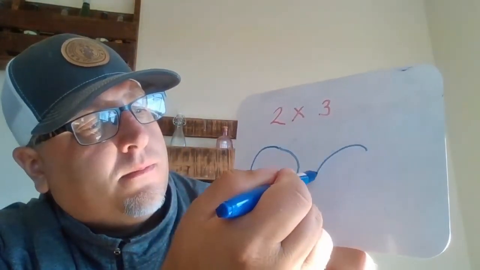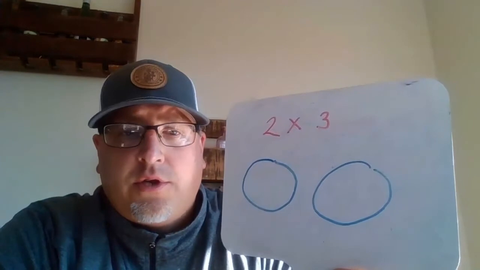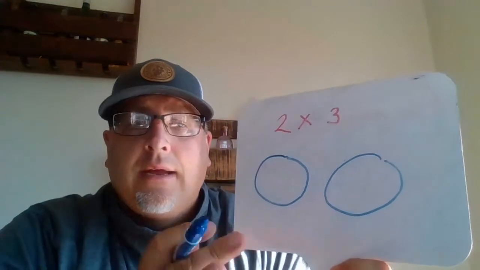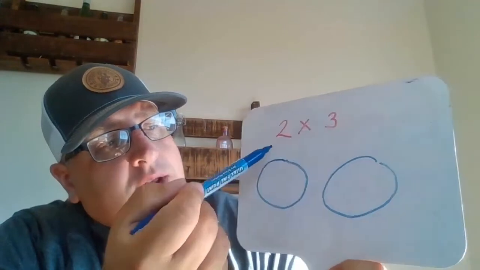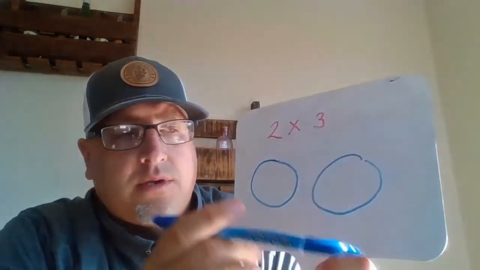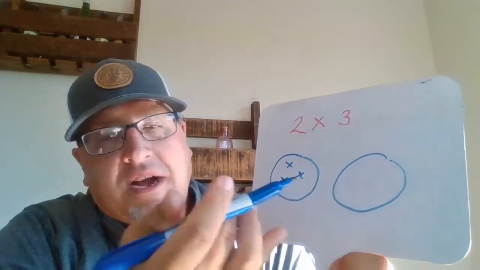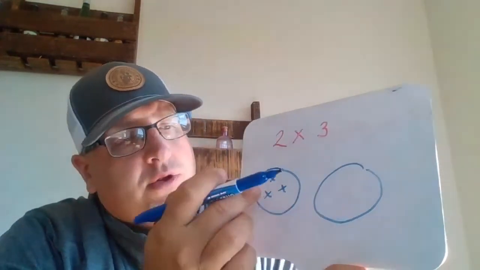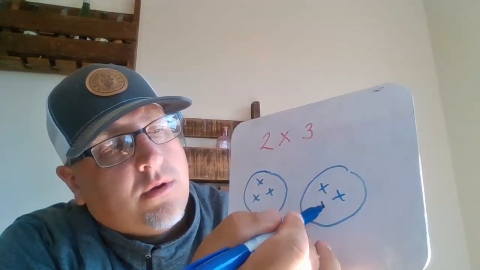There's 1 group. There's 2 groups. And if you need to draw a picture to do your multiplication, that is fine. When we first start off, that is perfectly fine to draw some pictures, get those things together, not a problem. So I have 2 groups times 3. That's telling me that I have 2 groups, and in each group I have 3 items. So let's put 3 items here. 1, 2, 3. I just use X's. They could be anything. Piece of candy, piece of pizza, anything you want. So there's 3 items in that group. In my second group, I need 1, 2, 3.